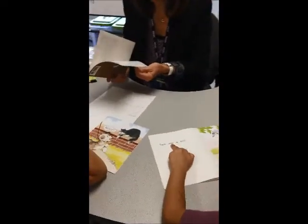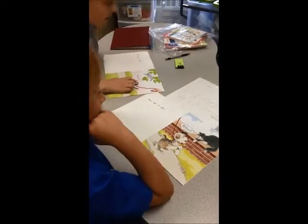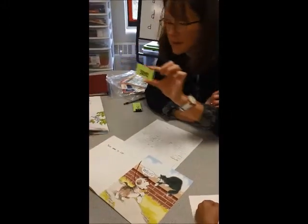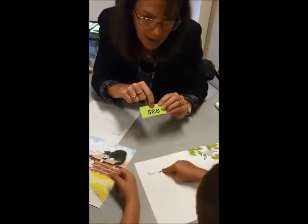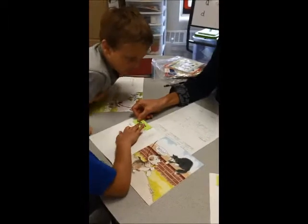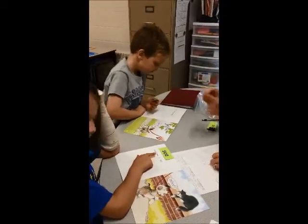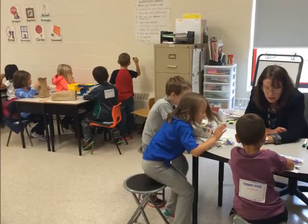Some of the little words they're very familiar with. Taco they've seen before, and the word "see" was a new word for them, so I showed them the word "see," that little high frequency word. We talked about how if we just had C, it won't sound right, so they quickly figured out that's why there's an extra S here, because it sounds right. Taco sees a truck. Of course, they see the garbage truck and they want to say Taco sees a garbage truck. So I brought their focus to the T rather than the G, and a couple of them were pretty quick to figure out that it was truck. They do catch on to that after they get used to doing that cross-checking.